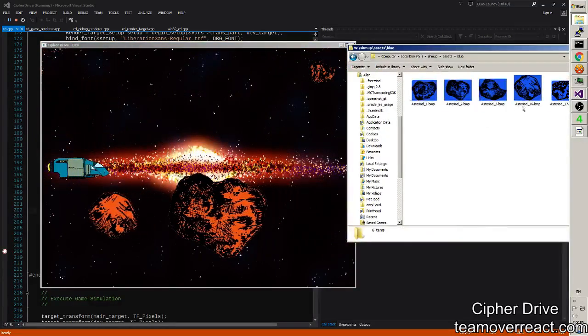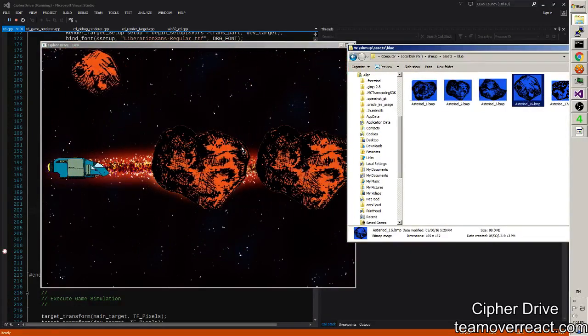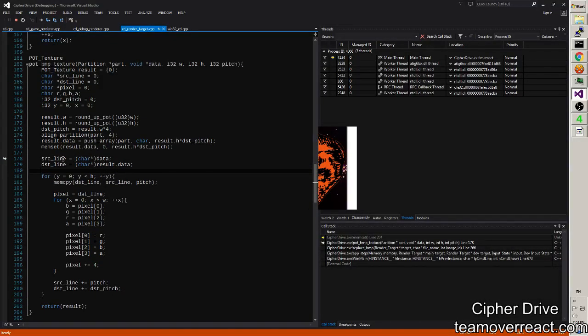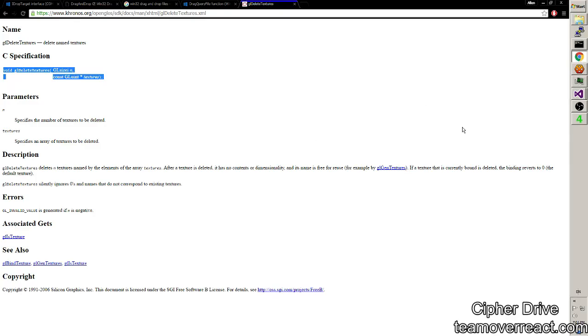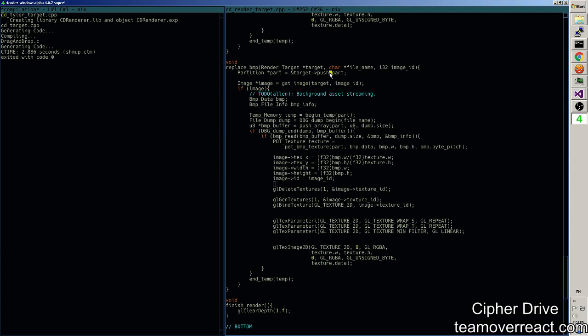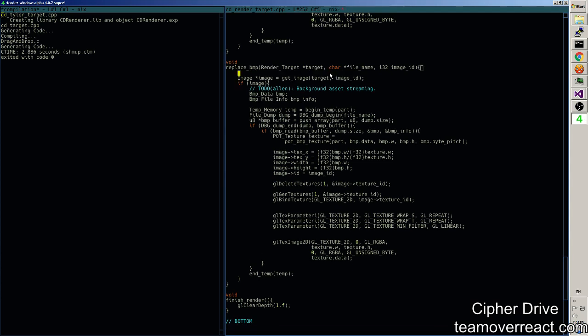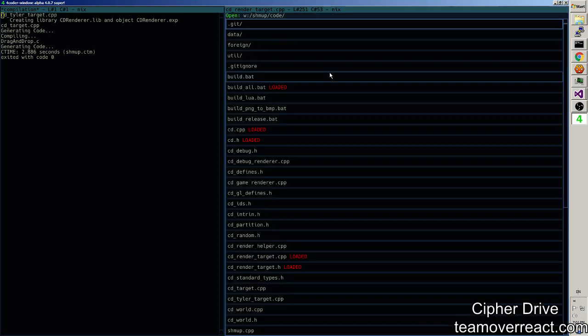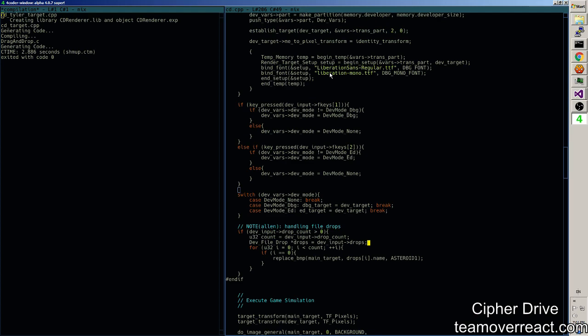Let me replace asteroid 1 with this one. Bloop. Uh-oh. What went wrong? Memset data is a null pointer. Did we run out of space? Yeah, it's too big. So what we need is just a bigger partition. That's fine. What I'll do is I'll just pass in a better partition, because the command partition is not necessarily big enough. And then this we can kind of work independently of that anyway, which is good.